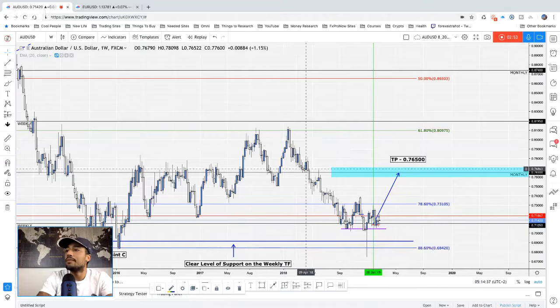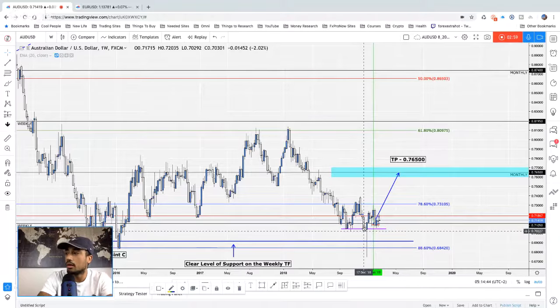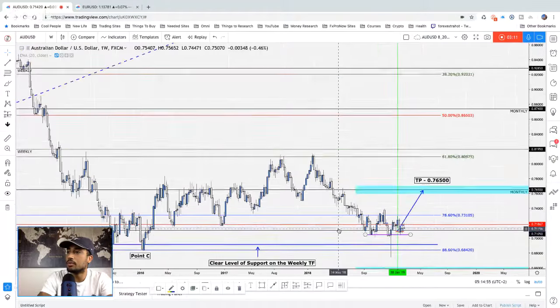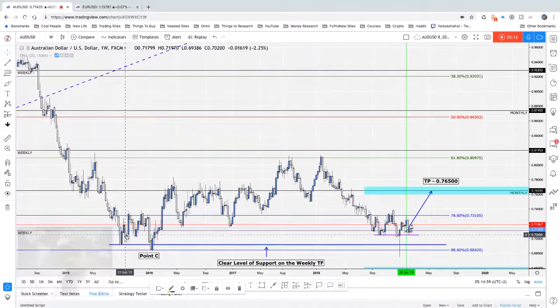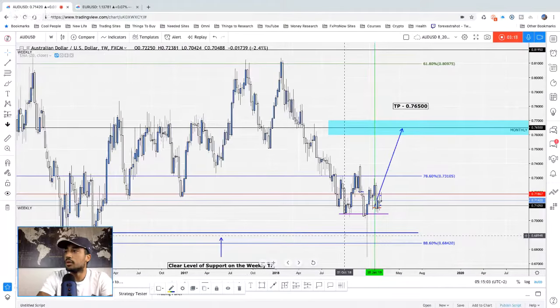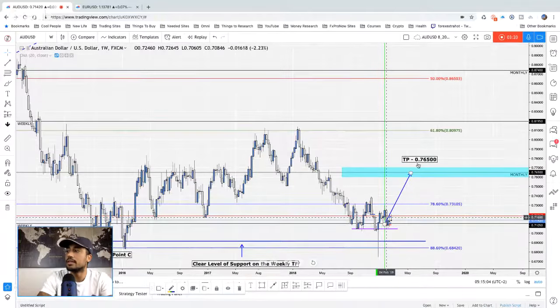We obviously have a level of support right here. We have a level of support right here that was formed, but this made it an actual level of support. We have this crazy wick. I have no idea what that is, but we're at that level of support again. And it seems as though this area is pretty difficult to break through, the same way that it was back here. Okay. Now, what I'm looking for is for price to continue to the upside.